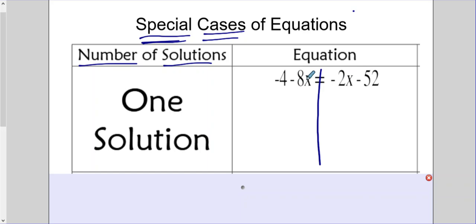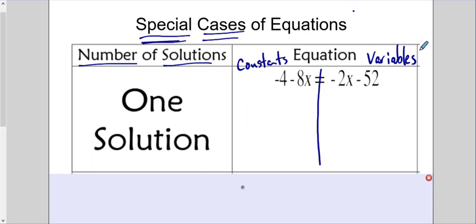So if I have variables on both sides, really what I want to decide first is which side I'm going to bring my variables to and which side I'm going to bring my constants to. And I'm just going to happen to decide that I'm going to bring my variables to the right side and my constants to the left. It would work just as well if you flip these. It would change the steps, but the same answer would come out.